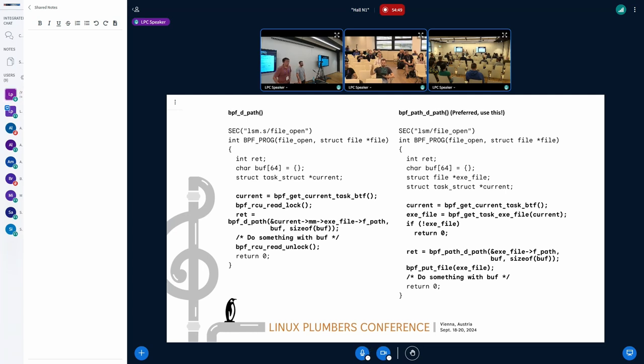Yeah, like you can easily do this with BPF core. You can check that this new BPF path debug exists. You can use that with trusted arguments. Otherwise, all use cases will fall in that category where you get the BPF get ASCII exe file current.